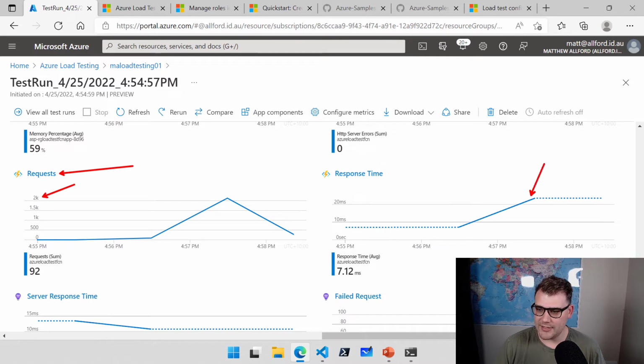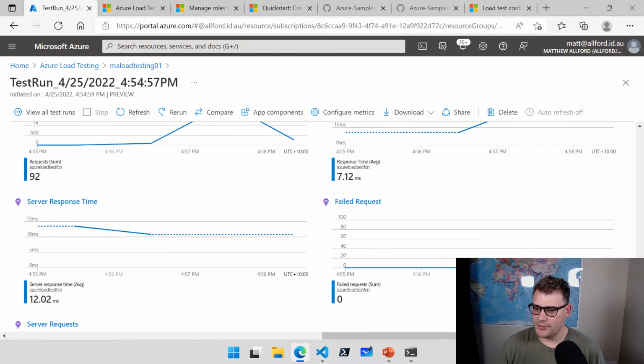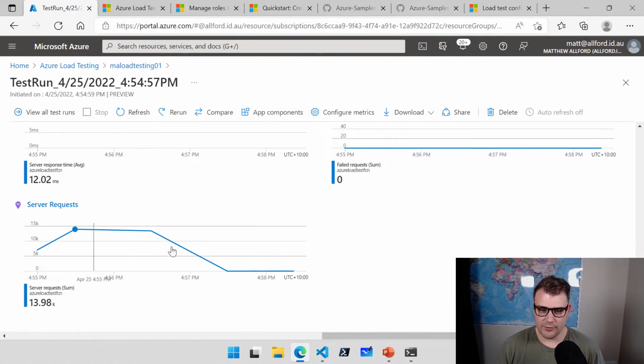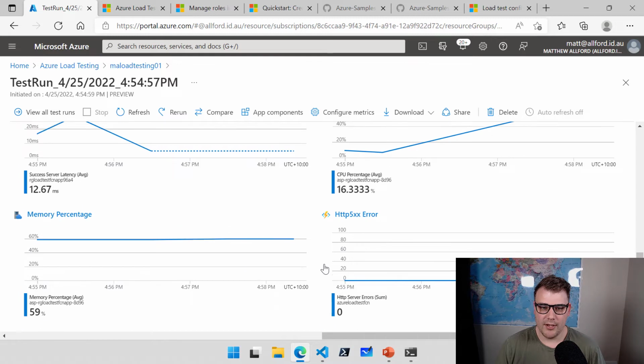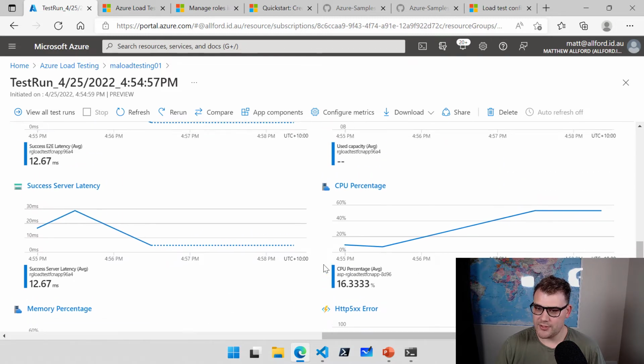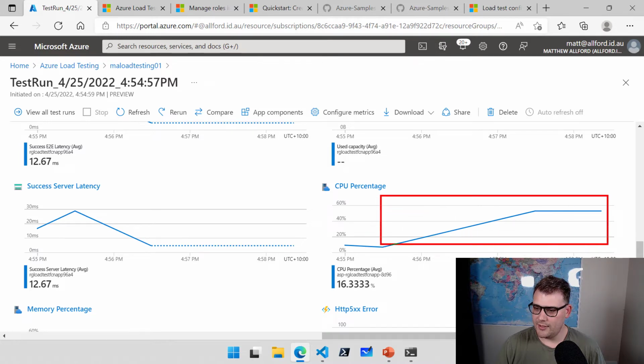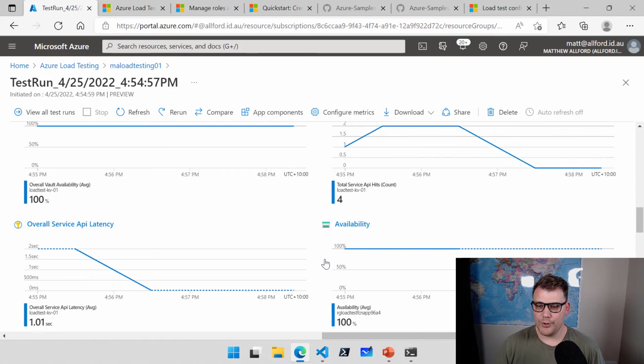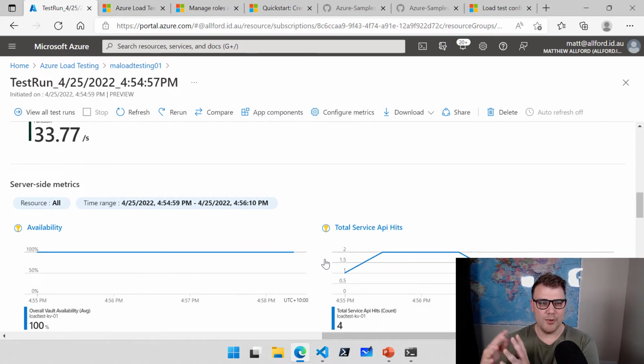And we can see, as expected, the response time of the function app also went up as the load increased. If I scroll down a little bit here, we've got the server requests in App Insights that have ramped up, and we should see some increase. Yeah, we do. The CPU percentage, for example, on the app service plan, this was basically doing nothing down here, and then it ramped up to almost 60%. So we could start to now correlate, and we'll see this a bit better in the next demo where we use an application that actually has a bottleneck in it.